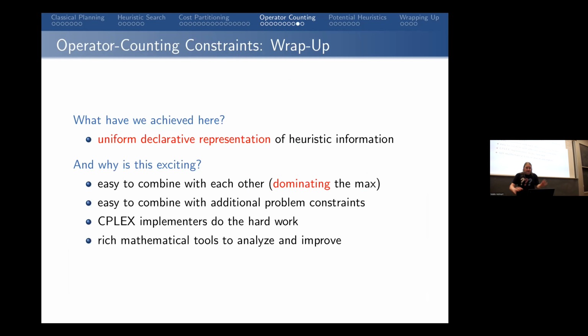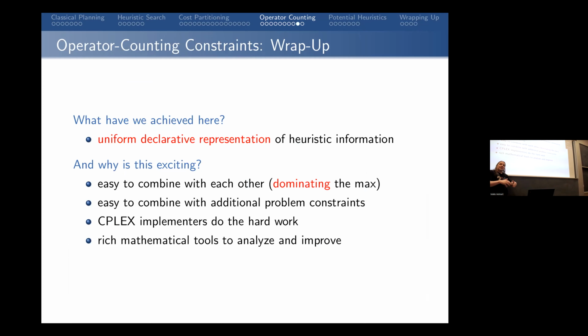Okay, so what have we achieved? We have a uniform declarative representation of heuristic information. It is not quite universal. There are some heuristics that we don't really know how to convert into operator counting constraints in a non-trivial way. You can always do it in a trivial way by saying, if my heuristic value is 15, then the sum of all the variables will be at least 15, but then this won't propagate with any other constraints.